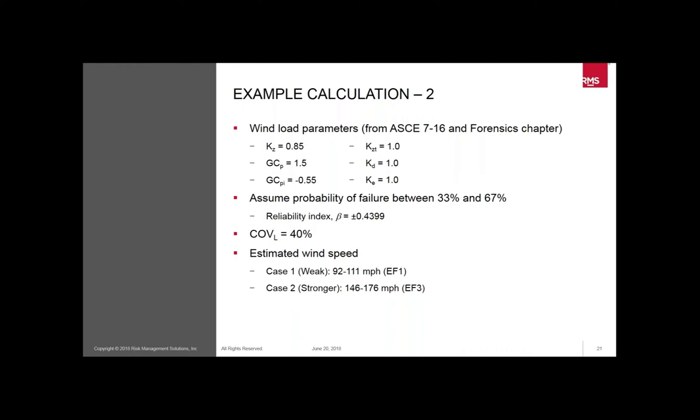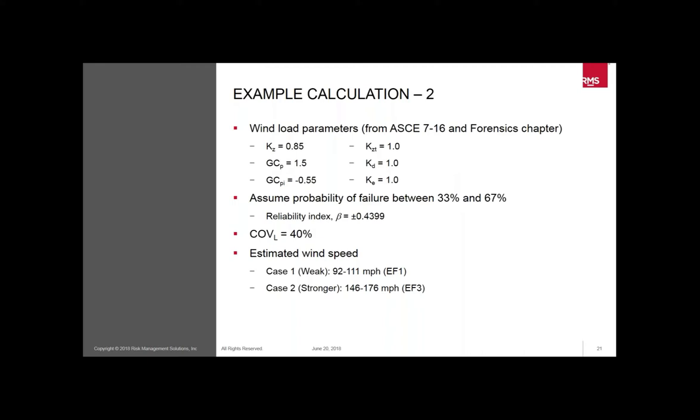Just because ASCE 7 stipulates a certain design load doesn't mean that in the field the actual resistance necessarily equals that design load. Also, going back to the pressure distributions, the pressure coefficients are going to be a little bit conservative on design. That's why we have to adjust and figure out what would be the appropriate mean value of the pressure coefficient, based on the ASCE 7 pressure coefficient value. So that's been reduced, either a 5 or 15% reduction in the nominal pressure coefficient to get to the mean of that distribution.